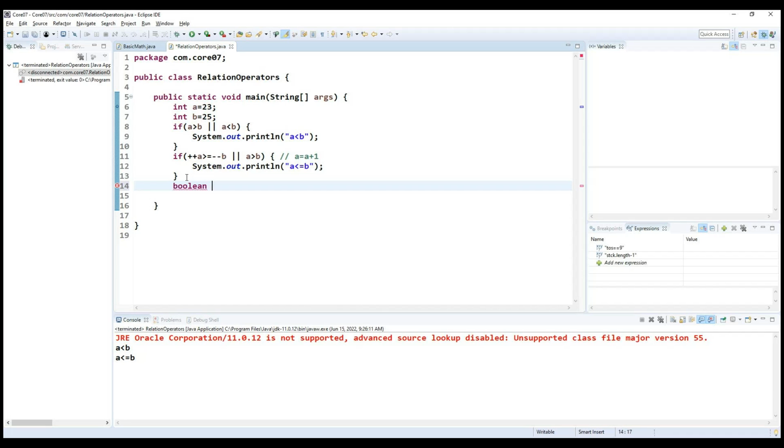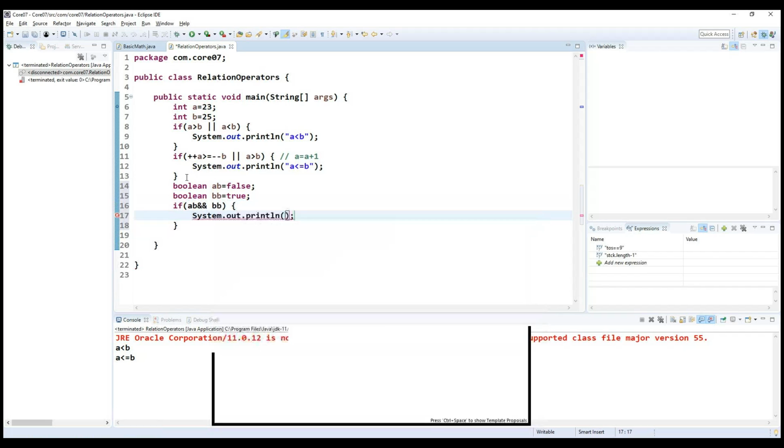Boolean AB is equal to, I'm making it false, and Boolean BB is equal to, I'm making it true. Now what can I do? AB and BB.